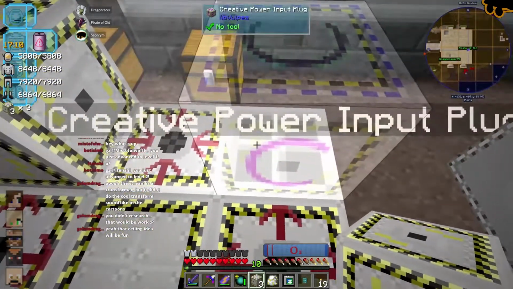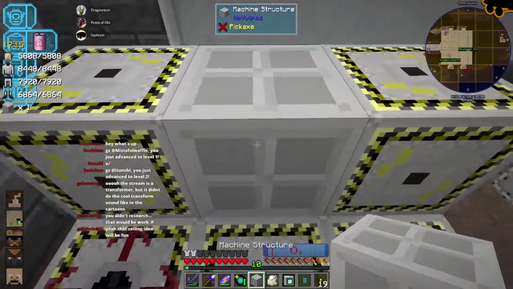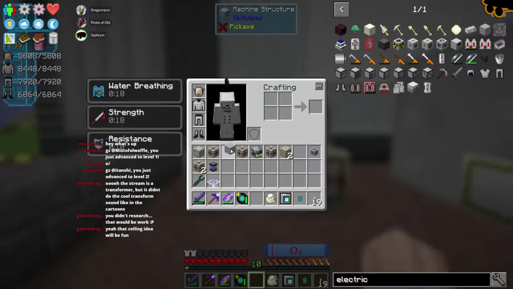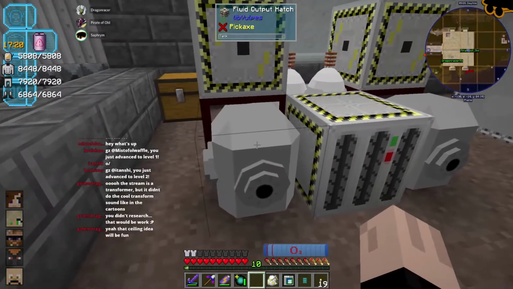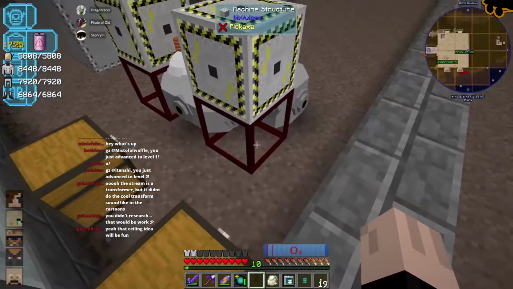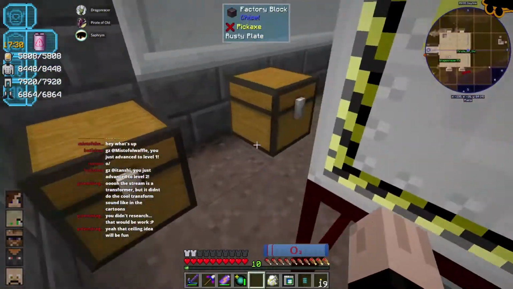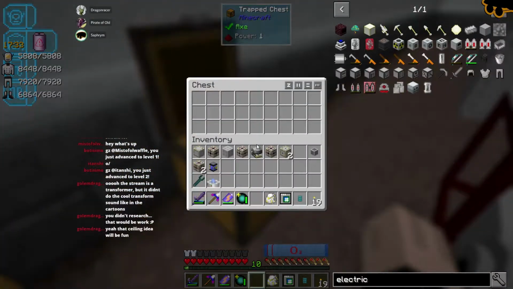Power input plug. It even knew to grab the right power input plug. That is just awesome. And there we go. Okay. Right click that, and we've got ourselves an electrolyzer. That was rather quick and very useful. Okay, so we're going to input water into that.